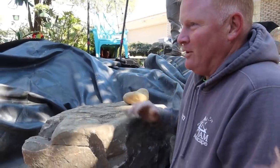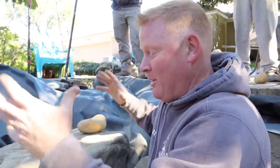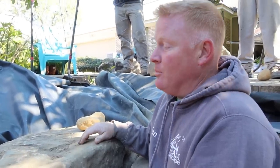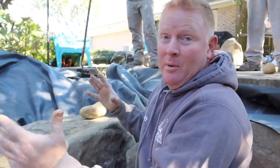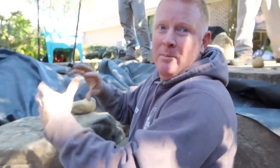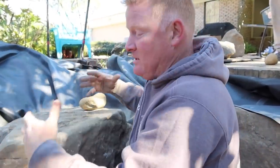So we're building our waterfalls, and I think our waterfalls are our signature on every pond, right? It's like your fingerprint. And here I'm trying to do something more creative. I'm also trying to keep in mind what size pump we're using. We're using a 3,000 gallon per hour pump, which technically says I can build a waterfall about 2 feet wide. What I like to do is choke it way down, because then we get that thick water coming over, which gives us a more pleasant gurgling, babbling brook type sound, which is really important when you're sitting right next to the pond. We don't want a high treble sound. We want a deep bass gurgle type sound.